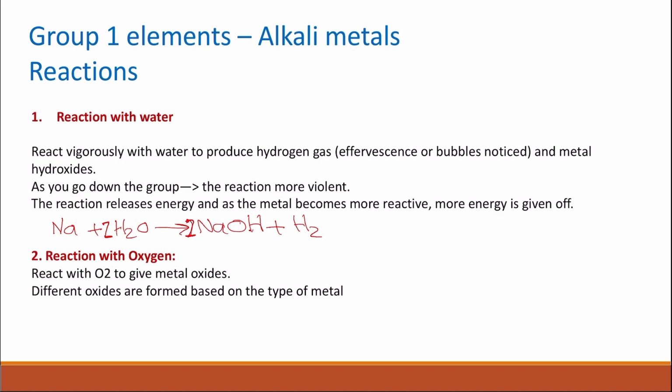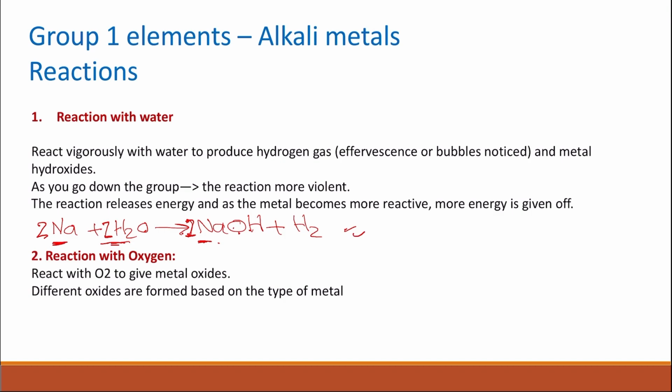In this case, you're going to have 4 hydrogens on the left-hand side and 4 hydrogens on the right-hand side, because there are 2 hydrogens now for each sodium hydroxide. If we look at oxygen, there are 2 oxygens here from 2OH and there are 2 oxygens here. But then again, we need to look at the sodium. There is only one sodium on the right and one on the left, so you need to add 2 next to the sodium. This is how we balance this equation. So now this equation is balanced.